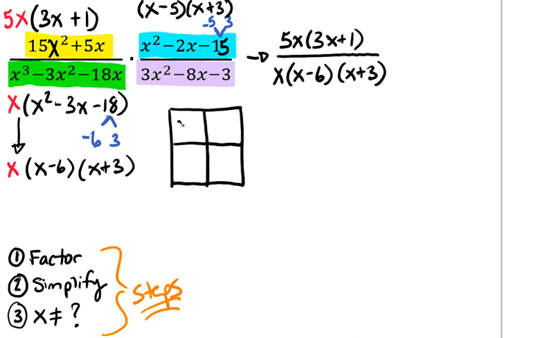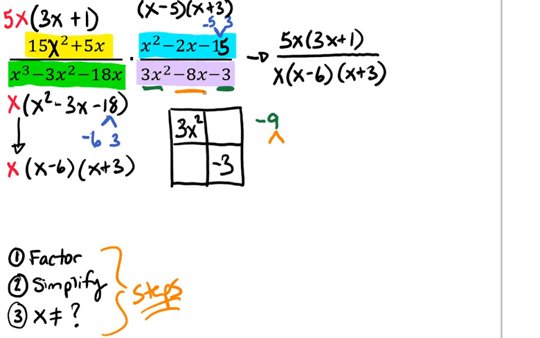So I'm going to take the first term and put it in the first box, and I take the last term and put it in the last box, and then I multiply those two numbers together. Just to be clear, I'm multiplying my 3x squared and my negative 3. When I do that, I get a negative 9. And I'm going to break that down and try to find two numbers that will multiply to negative 9, but will add to negative 8.